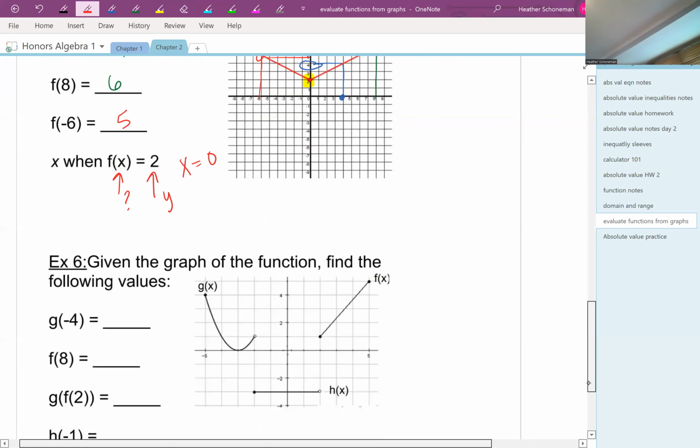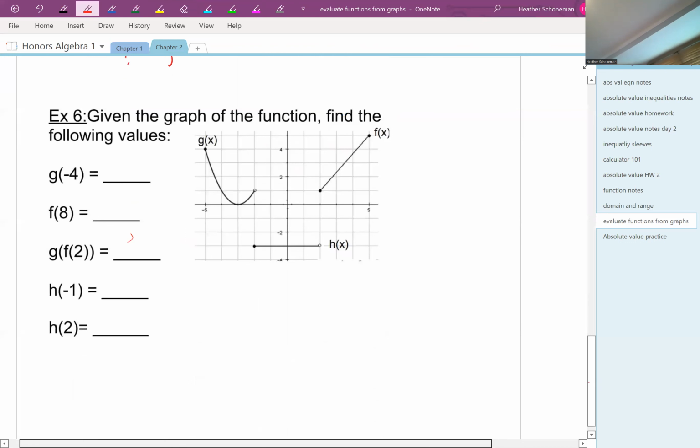Okay. Don't worry about this middle one because we're not going to have one like that on the quiz or the test. But if we're looking at the first one, g of -4, this just means use the g graph. So I'm going to go to -4. I go up. I see it's at +4. But look what happens over here. I want 8. So 6, 7, 8. I go up. That's not going to hit f. If it's not going to hit f, there's no answer. And if there's no answer, we put undefined.